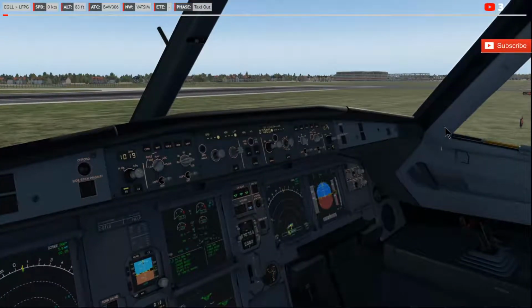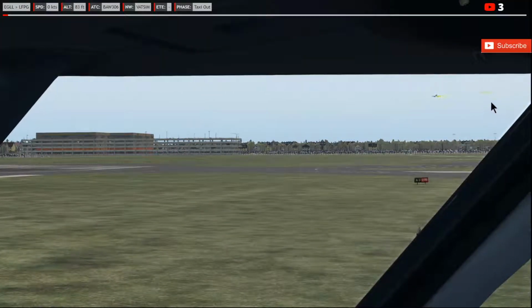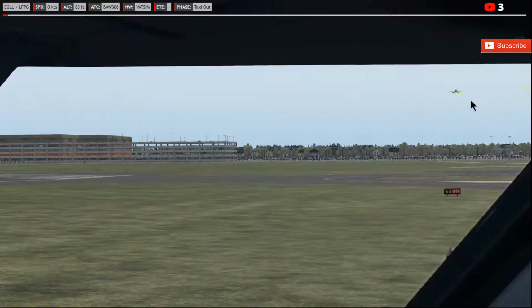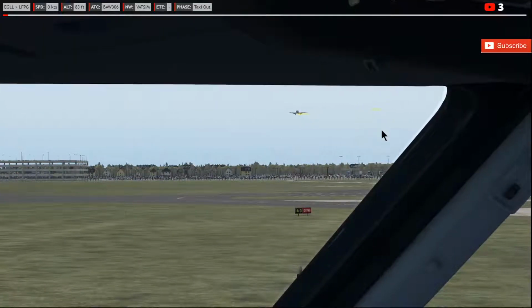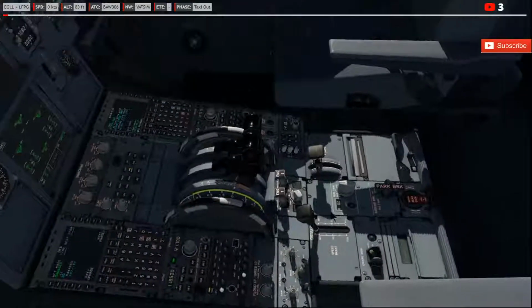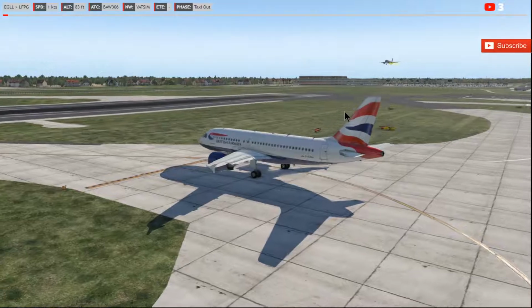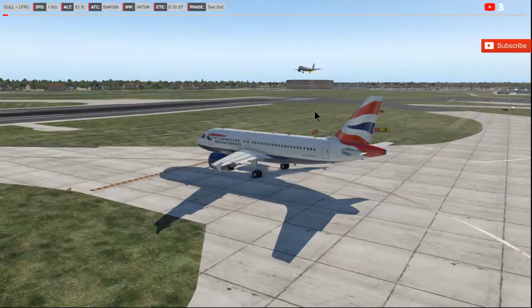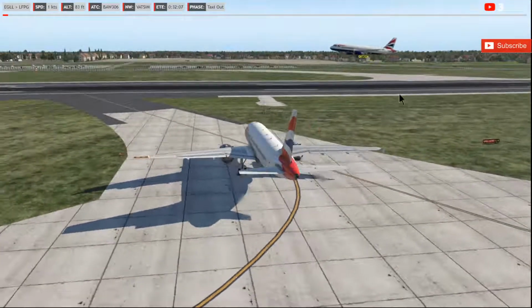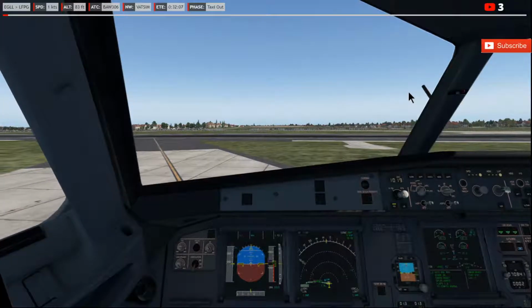So let's watch this guy land here. Emerald over 862, Heathrow Tower, good evening. Continue to 27 right, number 2, one to depart ahead of you also. Alright, so as soon as this guy lands, we're going to have to line up because there's this guy coming in to land. This is going to be interesting. So let's turn off the parking brake and start. That's the problem with X-Pilot, but let's quickly go and line up.